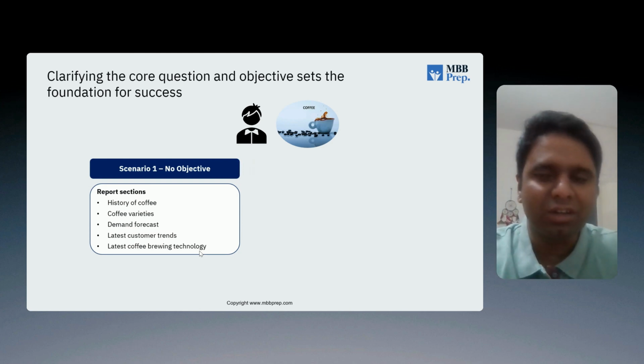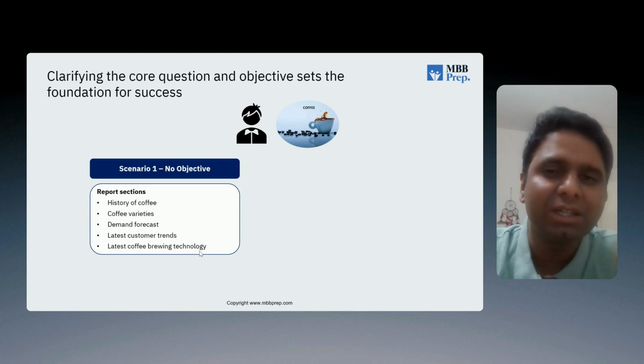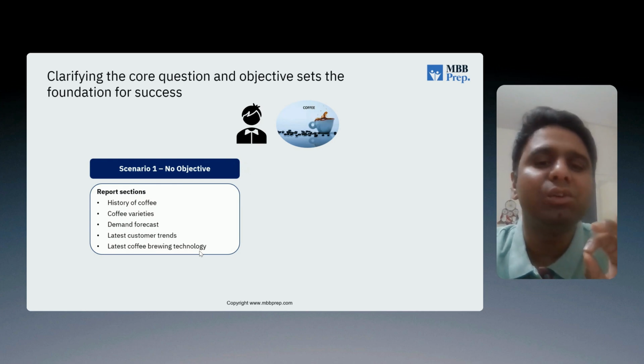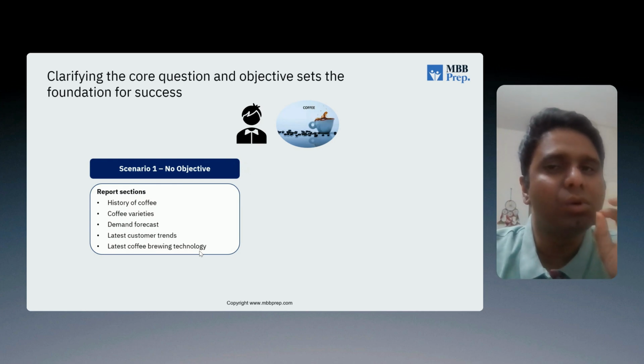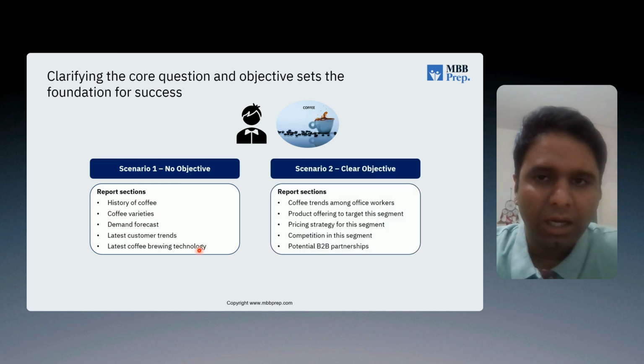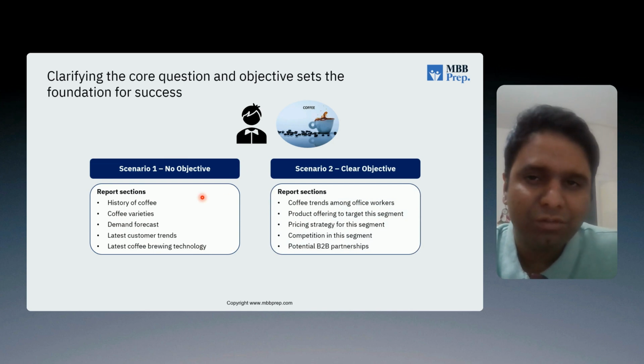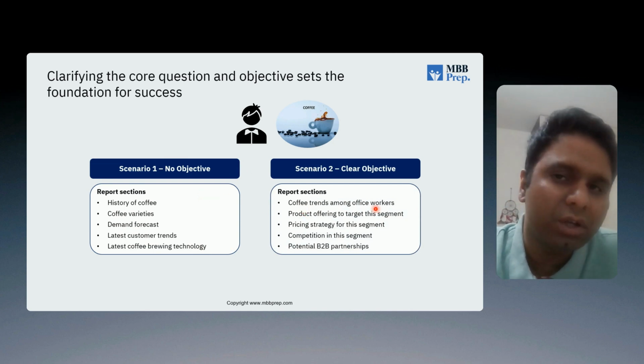Creating a report in this alternate universe or alternate scenario, right? Let's look at the sections that you would cover in this instance when he has a clear objective or a clear core question. The sections would be quite different from the first scenario. He would focus on coffee drinks among office workers.